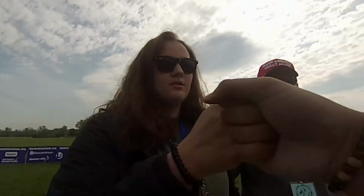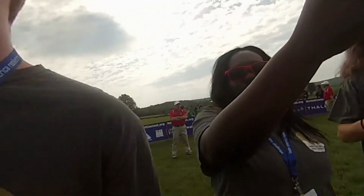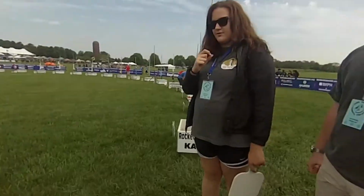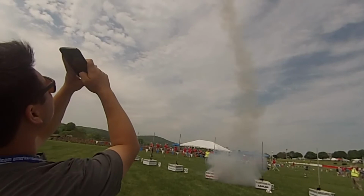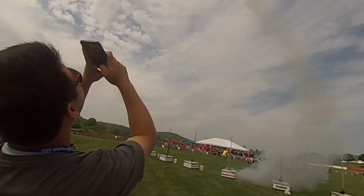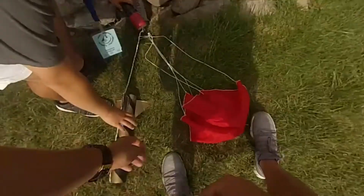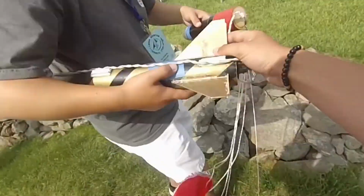And then the rocket competition itself, we had a lot of fun. We got to spend the whole day in Manassas to shoot our rocket. But they had a really good flight. They did not get disqualified, which a lot of the rockets did. We actually had probably one of the best looking shots we've had ever. Their time was very good. Their eggs, even though they landed on a rock, they still didn't crack.